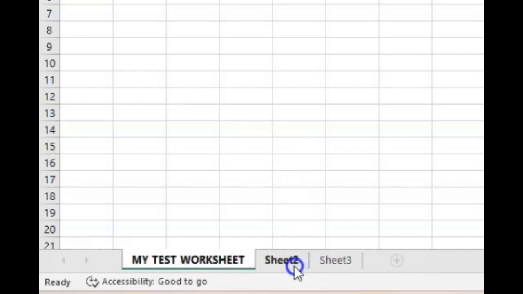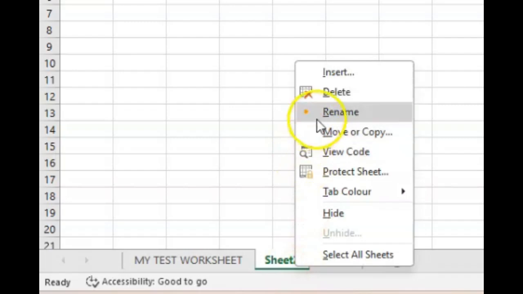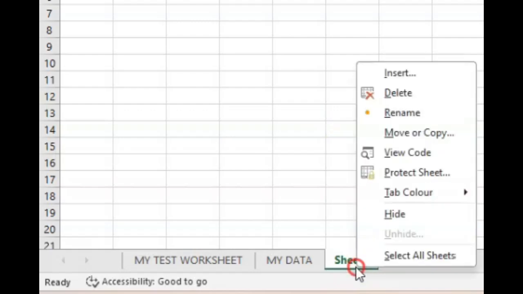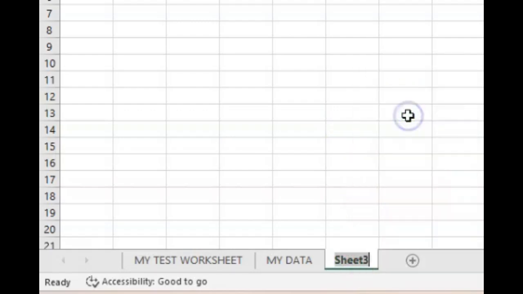On the second sheet, click on it, right click, and also rename it, let's say my data. And on the third sheet, also right click and rename it as my charts, C-H-A-R-T-S, and click out.